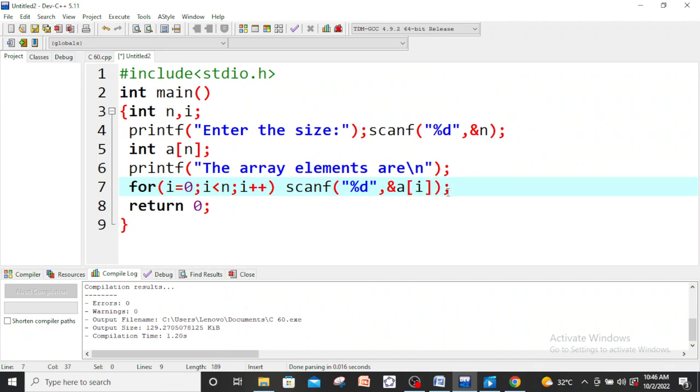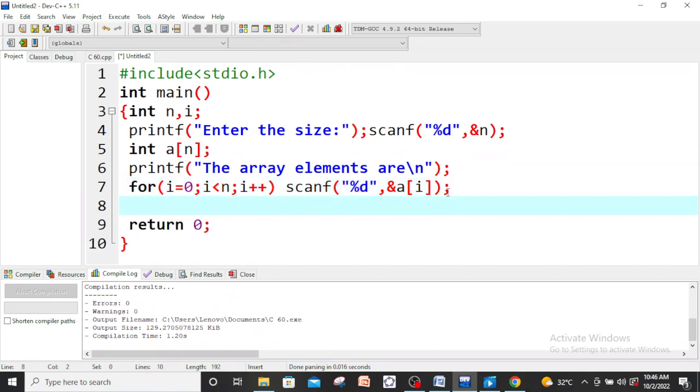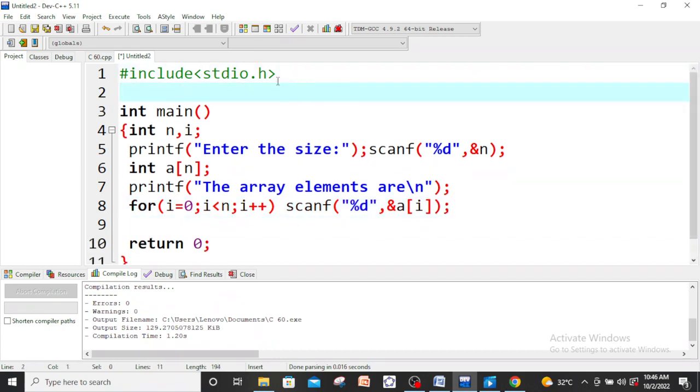Now the sorting part begins, and we call the function. So first we take a void type function fun, and first will be the address, so int star, and second argument we take an integer.